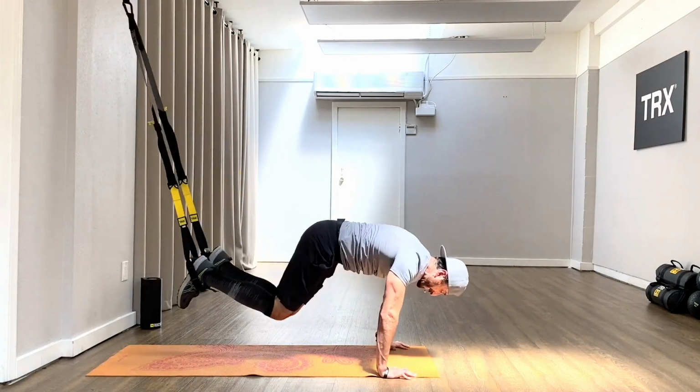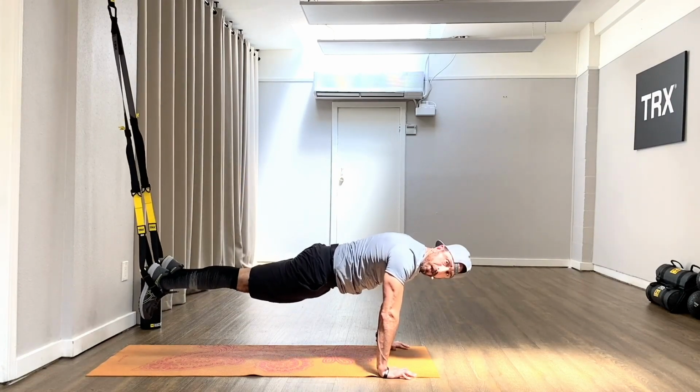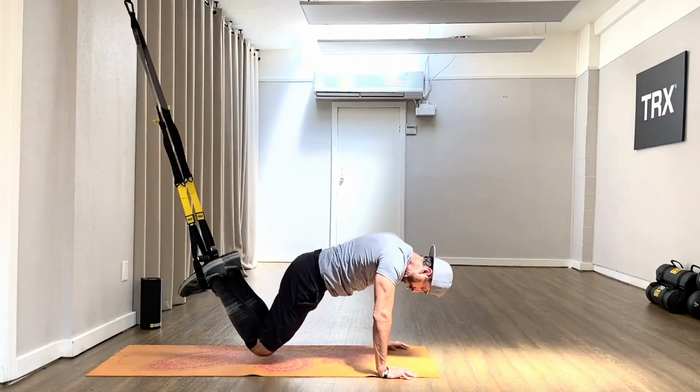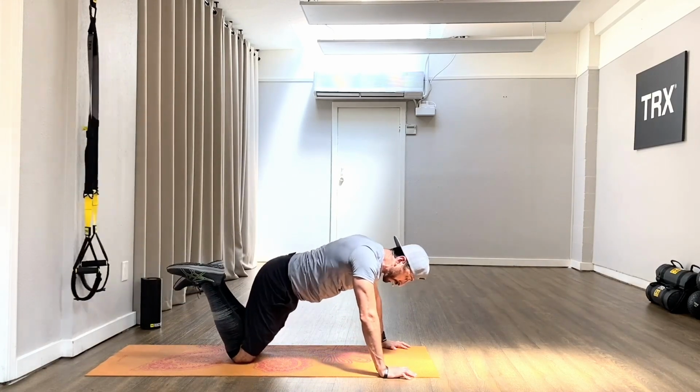Almost there. 7 seconds left. Continue to smash this as much as you can. 3, 2, 1. Drop it down. Now, this time you will pop your feet out. You're going to get about 20 seconds of rest.